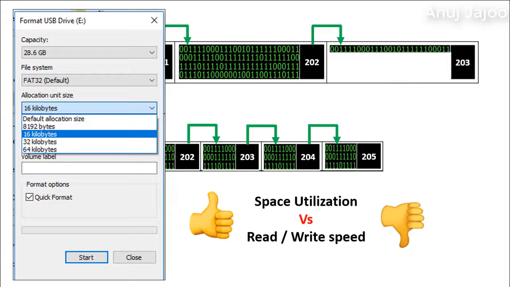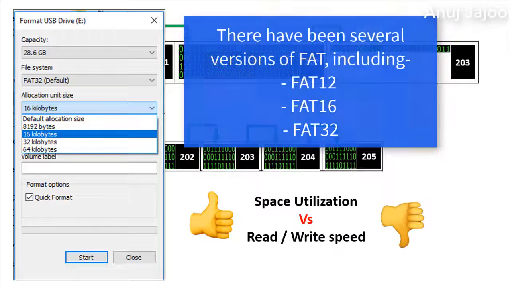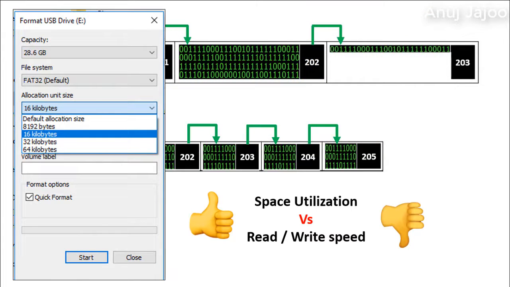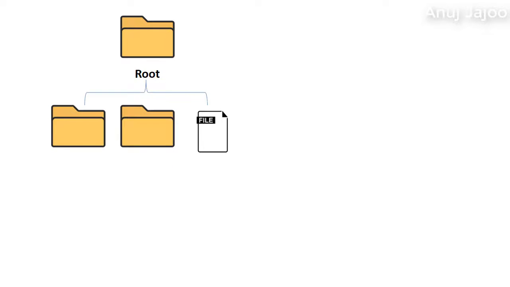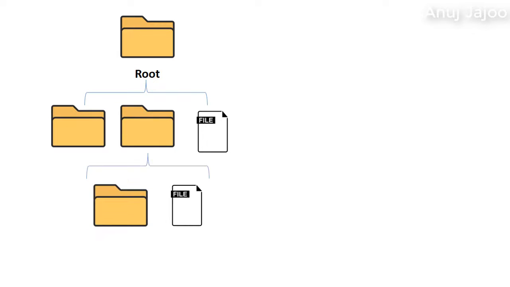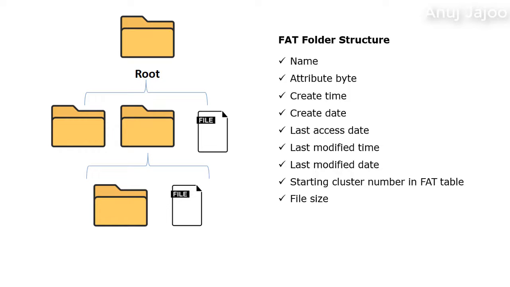By the way, the file allocation table file system and the complete series was designed for small disks and simple directory structures. Every storage device has a principal directory known as the root directory. All the other files and directories are stored within the root directory. The directories can be nested. Nesting can take place to any depth. These directories are data structures holding the following information about each file and subfolder inside.